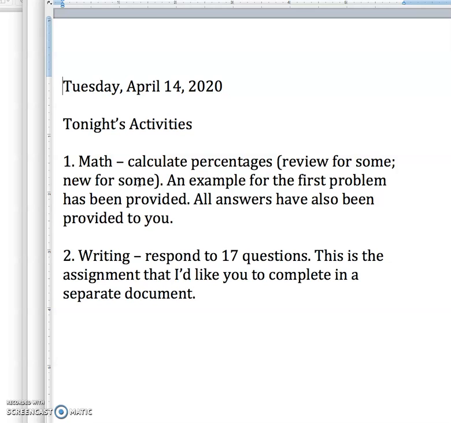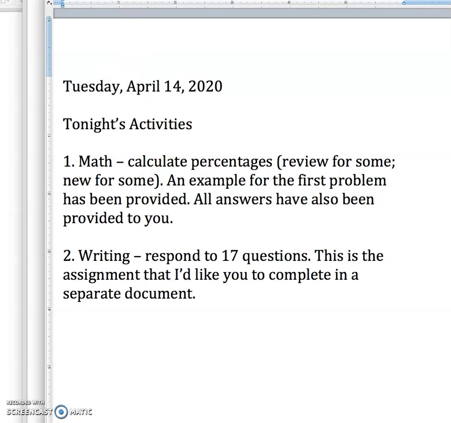Second part is going to be a writing assignment. It's going to be responding to questions that I'm going to give you, and that is the actual assignment that you will submit to me. So you can either share a Google Doc with me, or you can write it out and take a picture and send it to me, whatever you want. It's certainly easier if you do a Google Doc and share it with me, because then I can just type right in that document and provide feedback and comments exactly where you wrote.